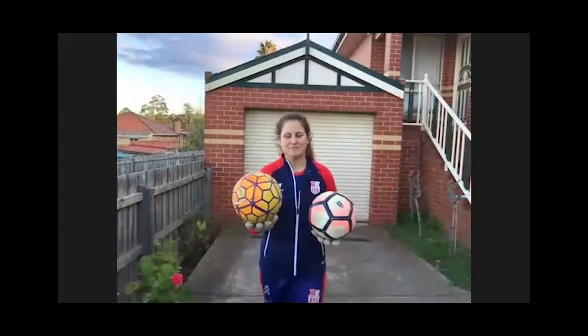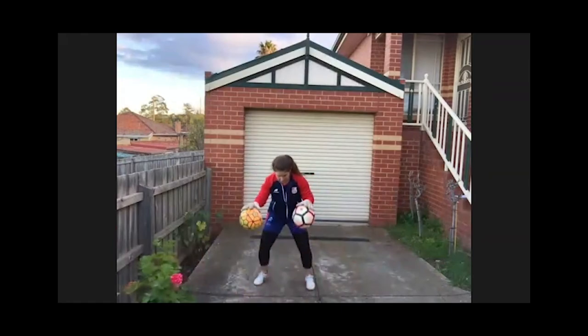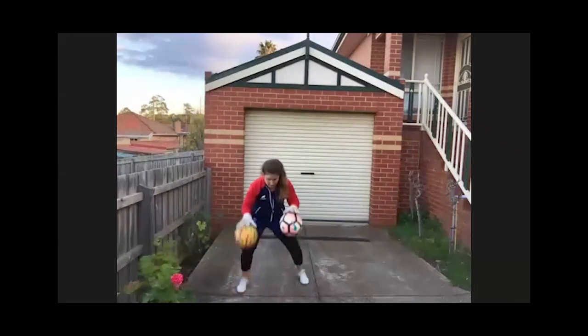Okay. The next challenge is a bit tougher. We're going to try to dribble 2 balls, as if they were basketballs, both at the same time. If you only have 1 ball, just try doing it with 1 ball, but don't look at the ball while you're doing it. Or you can do it with tennis balls. There you go. Good, Lily. And as you get better, try not to look at it, so you can look up. All right. So that's another one for you guys to try at home with 2 balls.